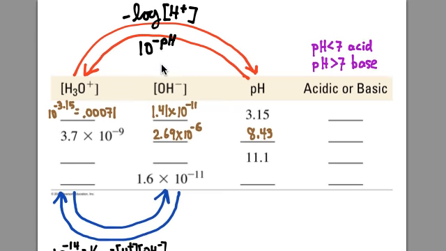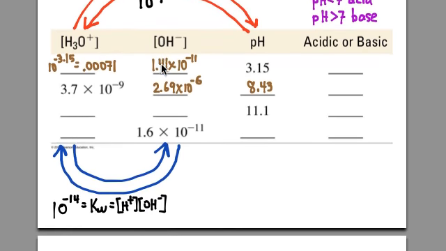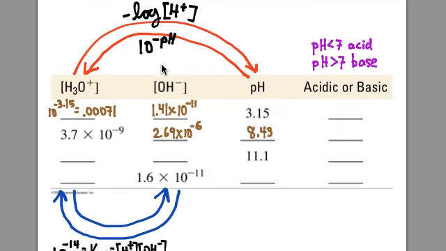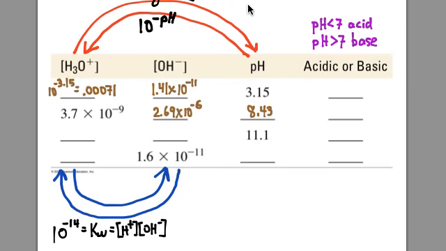I'll put a PDF of this online, of course. You can go play with it a little bit. I think it came from a different textbook, so it's good practice in the beginning. Oh yeah, so anything with a pH lower than 7 is an acid, higher than 7 is a base.